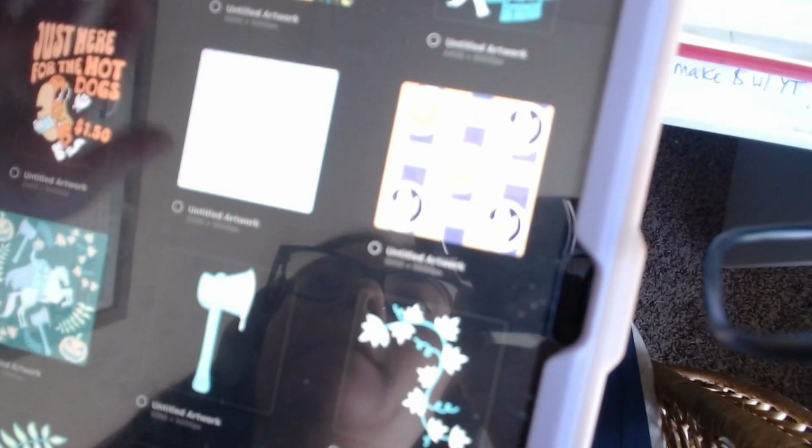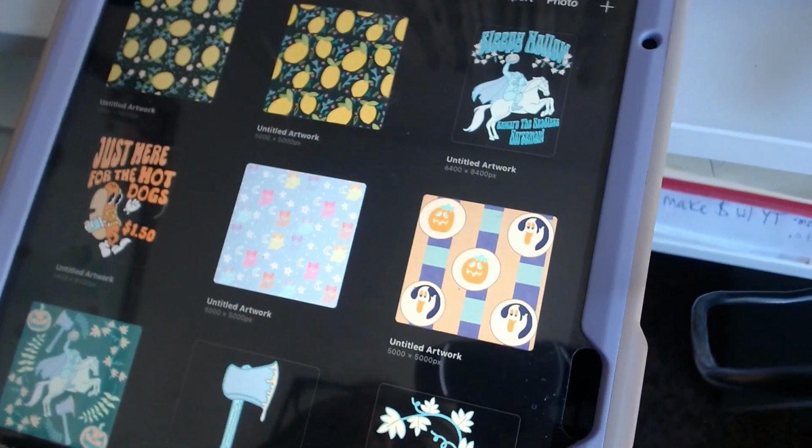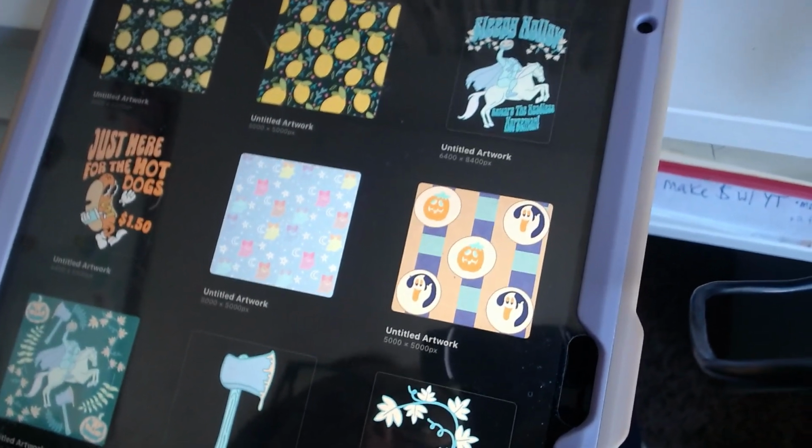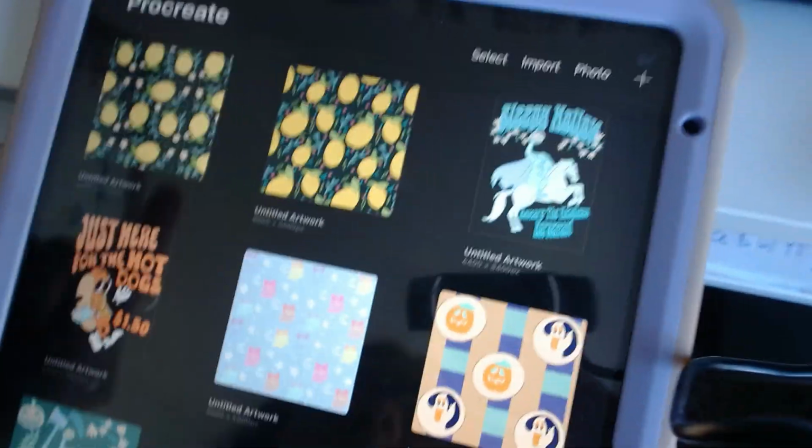So then what I'm going to have to do is go into Printify on my iPad, and then import my image through my iPad.